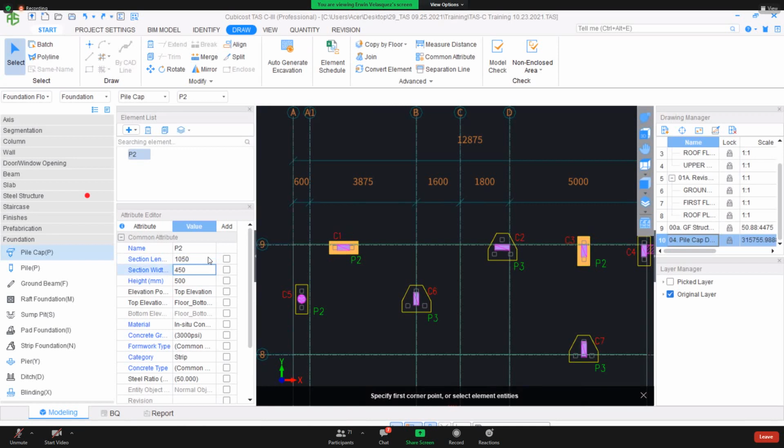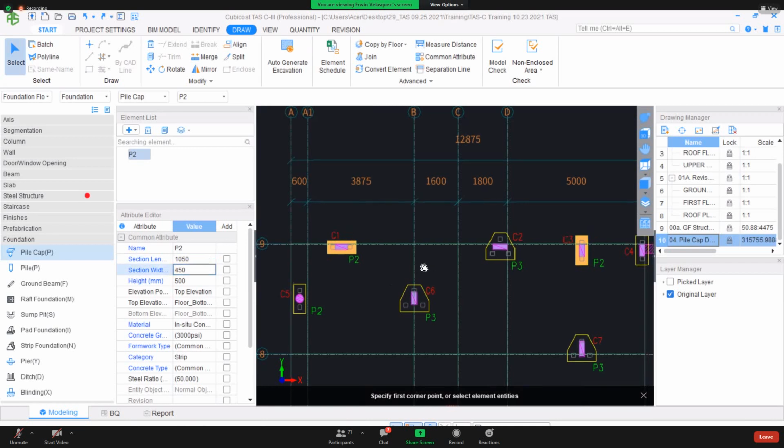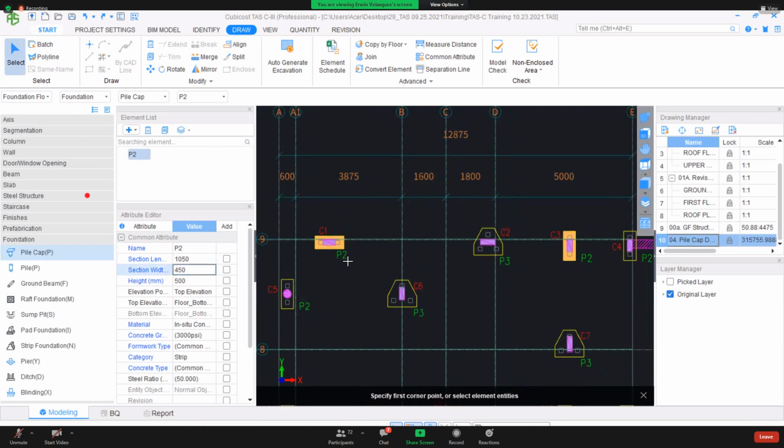So I'll just give you a few minutes, guys. Baka mabilis lang nyo lang po mamodel ito. Try to model P2. Okay? P2 horizontal, P2 vertical. Tapos po, gagawa tayo ng mga irregularly shaped pile caps like P3. Okay, so yun lang po. If you have questions, chat me lang para po ma-guide na namin kayo. Salamat po.